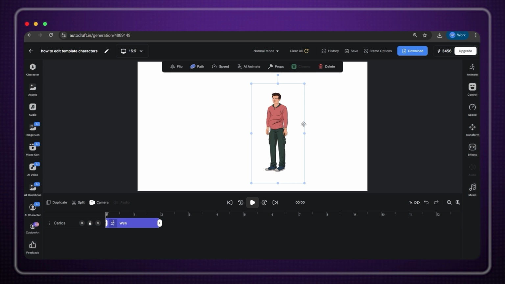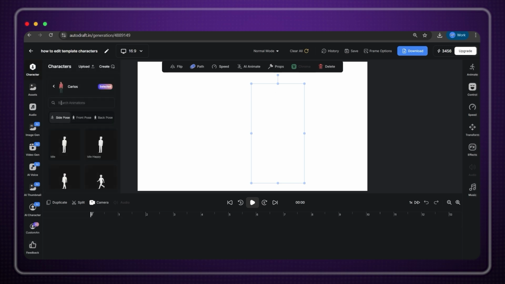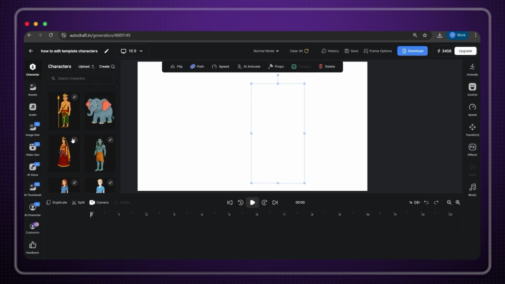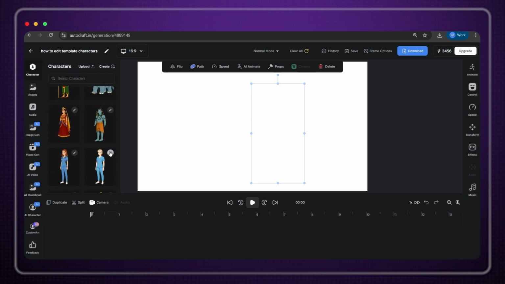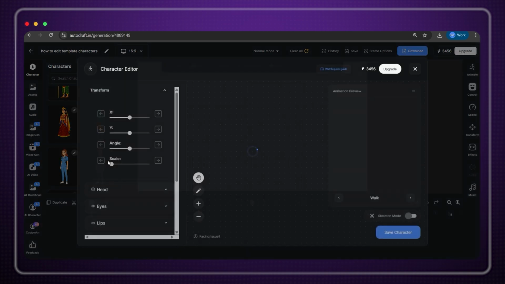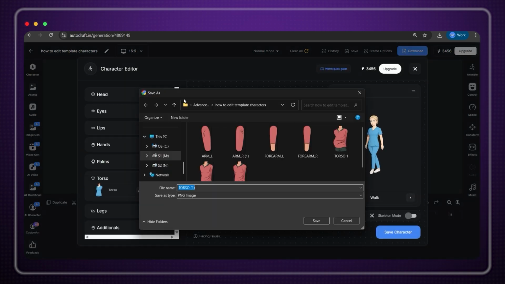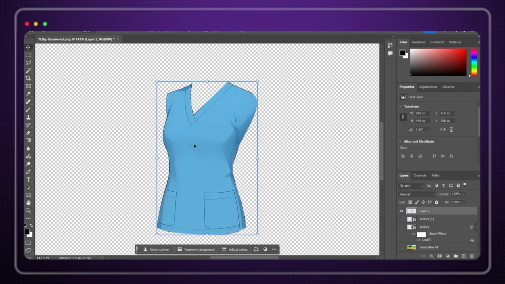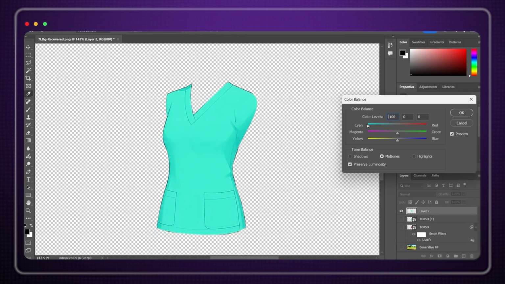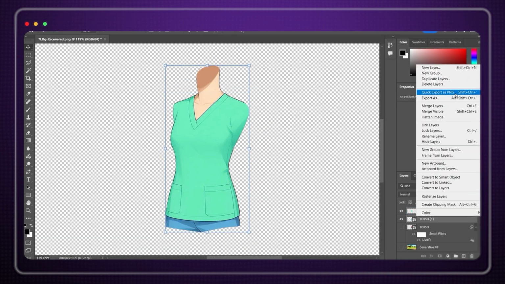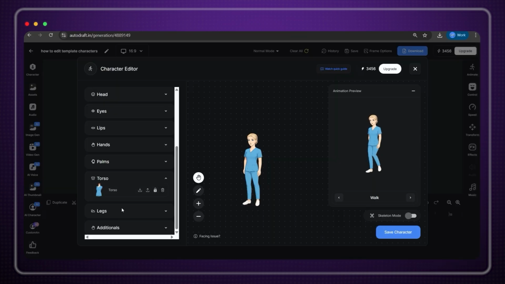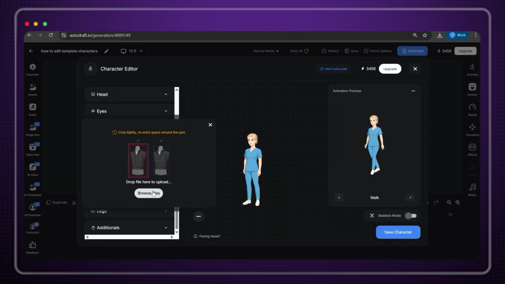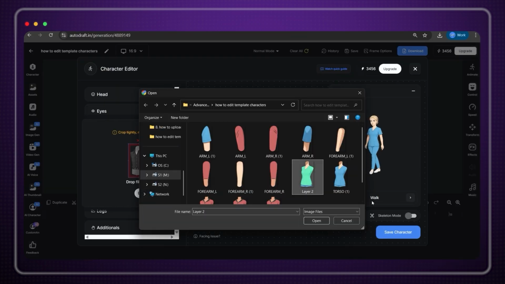Now we'll show you how to change the clothes. We simply go to the character, click on the Edit button, and then you download the specific character parts which you want to modify or change the clothing of. So I downloaded the torso and hand-related parts. Then I'll take these parts into any other software and edit the clothing structure and so on and so forth. And once edited, I'll upload their PNGs, or replace their PNGs with our existing template characters' PNGs.